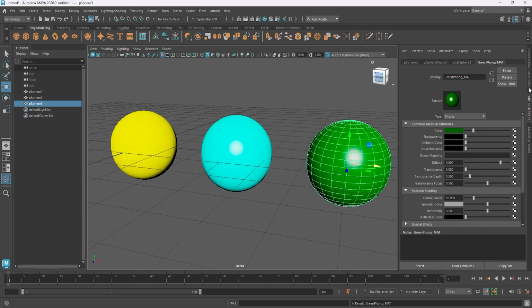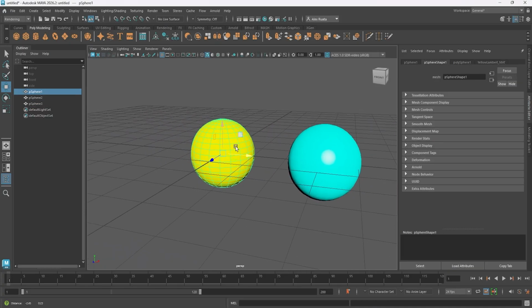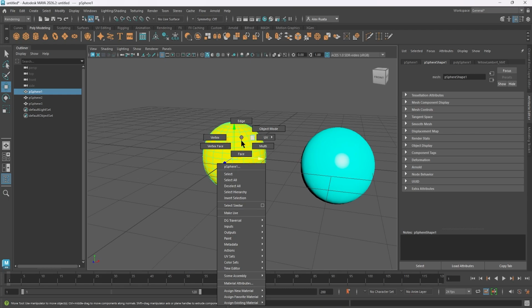Why not? Also very important to note when it comes to materials assigned to primitives that whatever material you assign to a primitive is not the be-all, end-all. You are allowed to swap materials anytime that you want. So all you have to do for that, let's select the Lambert one over here, and let's go ahead and hold the right mouse button. Again, now instead of going to assign new material, we're going to assign existing material.